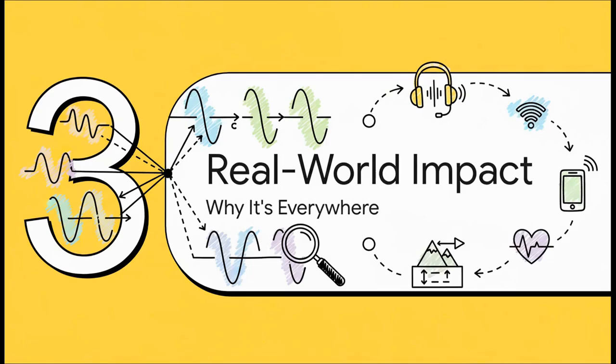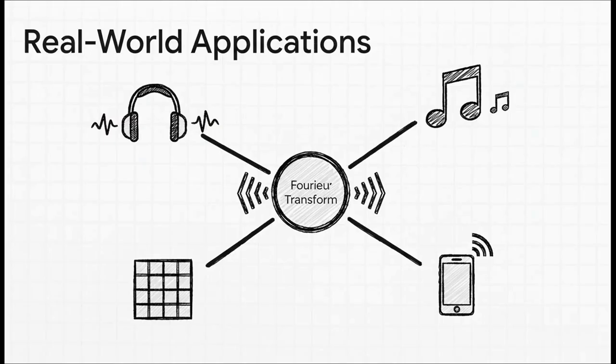Now, I know this might all sound a bit abstract, right? Like some math exercise. But its impact is so real. In fact, this whole process of unmixing signals is literally happening all around you, right this second. So let's talk about where. Think about it. Every single time you listen to an MP3, or put on noise-canceling headphones, every time you look at a JPEG image, or even just connect to Wi-Fi, you are using the Fourier Transform. It is the silent, unsung hero powering so much of our digital world. It's constantly translating signals from that smoothie world of time into the recipe world of frequency.